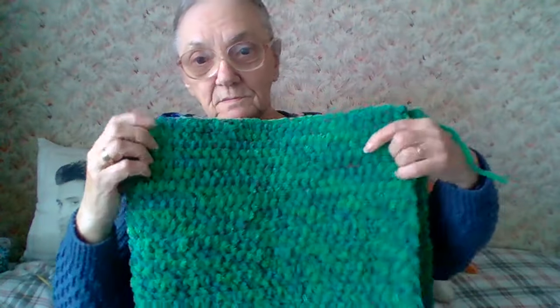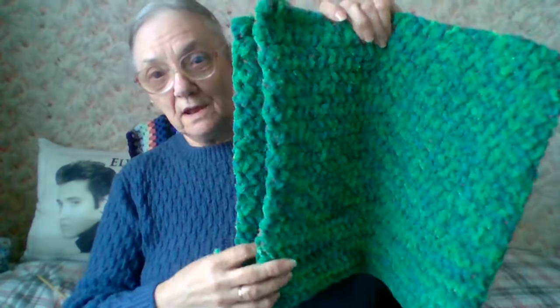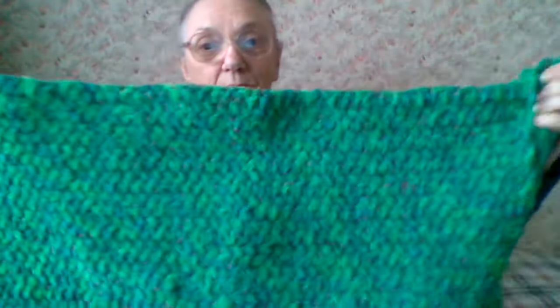I have done a bit more on this blanket — it's coming on, getting a bit longer. It is lovely and warm when it's on my knee, because when I'm doing these blankets they're lovely and warm once they start getting a good size and I can rest them on my knee. This one is a good size. I think it is wider than my baby blankets. I'll check — I've got my baby blanket in the bag, which I'll be showing you in a minute anyway.